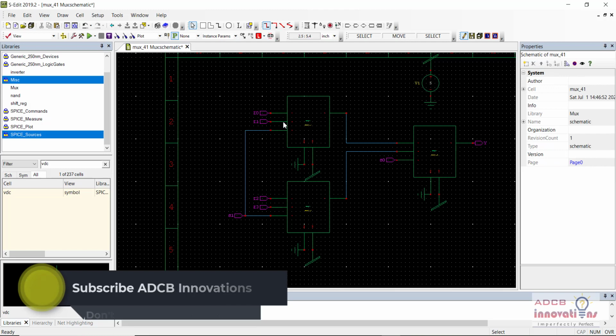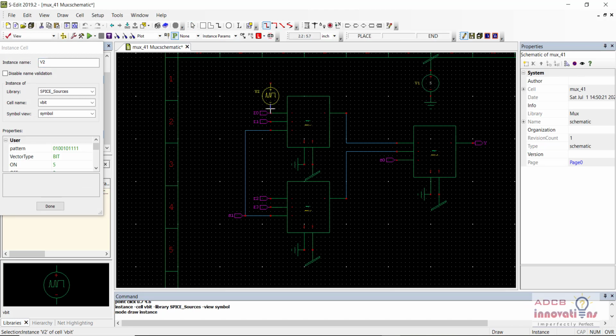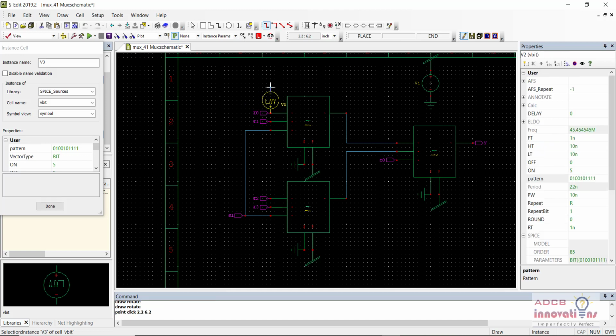Now we have our VDC, voltage and ground. Let's just save it. Now we need to add the V bit. This is our V bit here. You can see the more inputs we have, the more complicated the design is becoming.